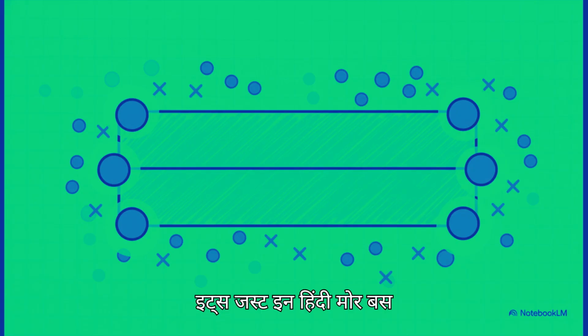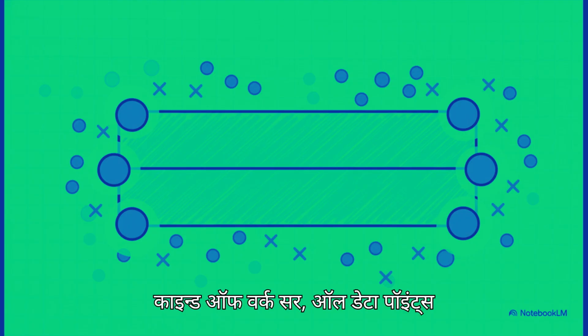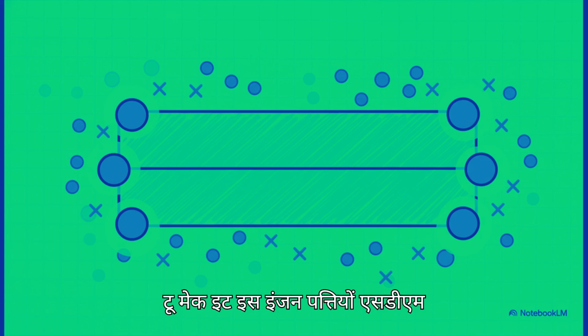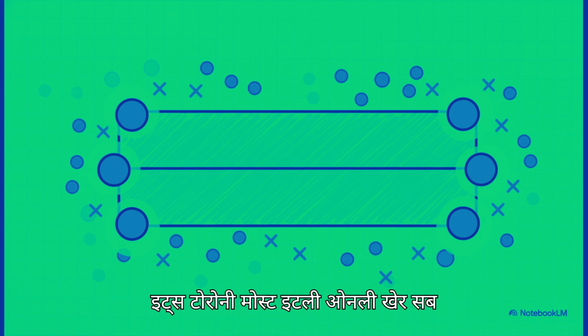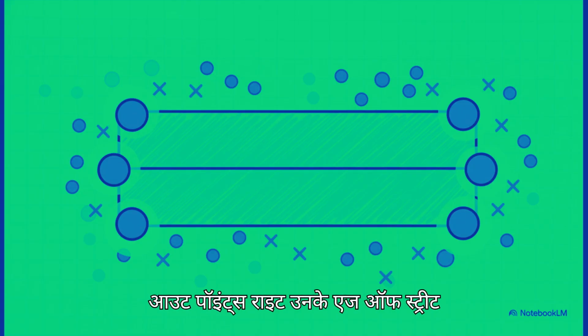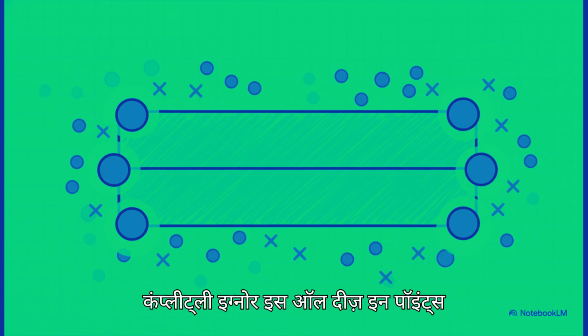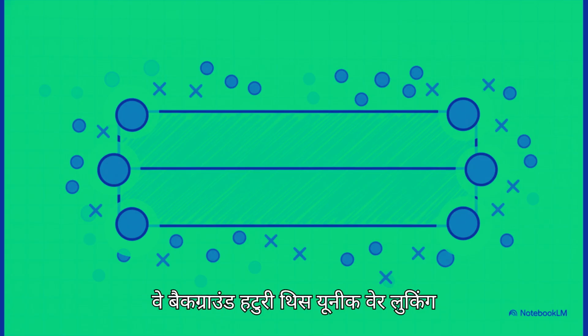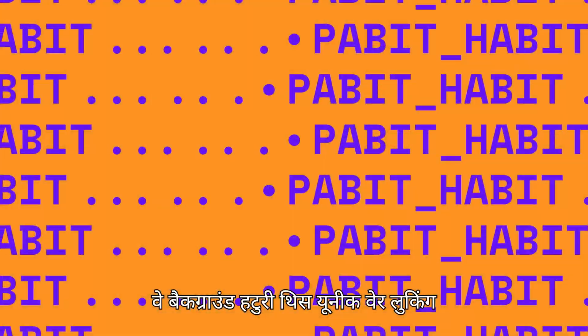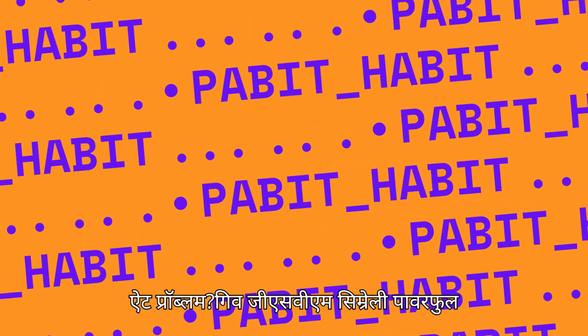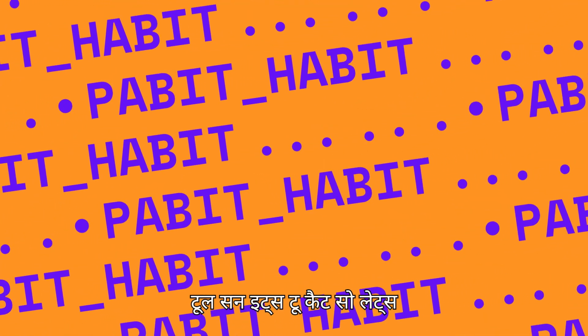And here's where the SVM really starts to differ from other models, like, say, logistic regression. Logistic regression kind of looks at all the data points to make its decision, but the SVM, it's a total minimalist. It literally only cares about the points that are right on the edge of that street, the ones that are closest to the other team. It completely ignores all the easy points way back in their own territory. This unique way of looking at the problem gives the SVM some really powerful tools in its toolkit.